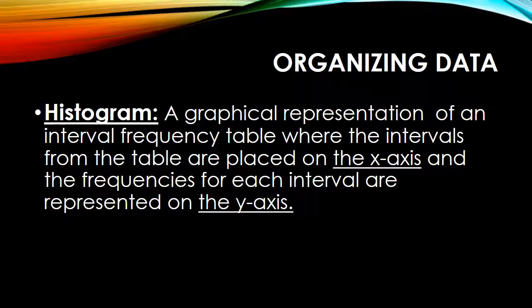Histograms are a graphical representation of an interval frequency table, where the intervals from the table are placed on the x-axis and the frequencies for each interval are represented on the y-axis. Let's take a look at our first example, because unless we do an example, we're not going to be able to understand what an interval frequency table means.